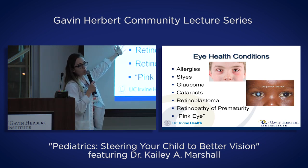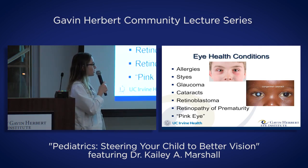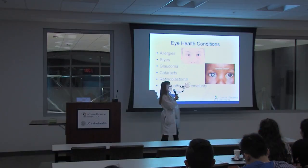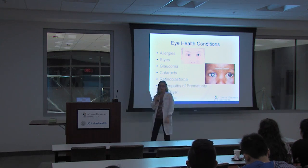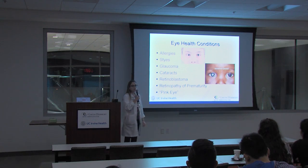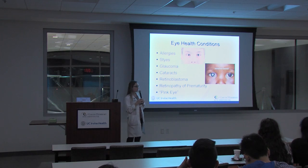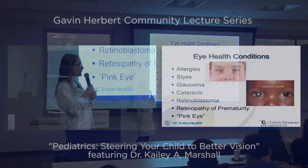Cataracts are also something we typically think of in older adults. That's when the pupil becomes cloudy. So the lens in the eye will start to cloud behind. It may look yellow, brown, white, something like that. It is found most commonly in older individuals. So all of us are growing cataracts throughout our lifetime, and they start to become noticeable as an older adult, usually 60s, 70s, 80s, something like that.